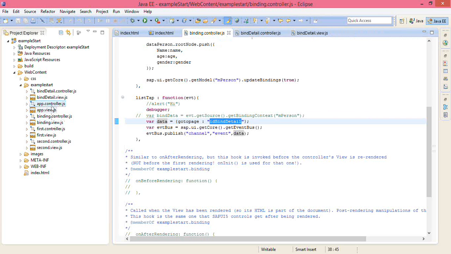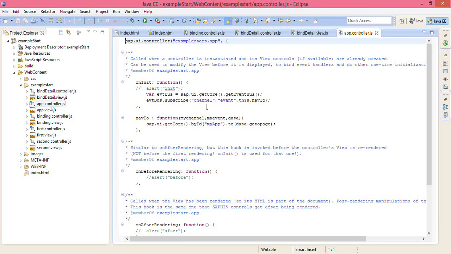So we will be needing the controller now, app controller, where my entire navigation is being handled. Now when I come to this particular publish, when a publish on the channel and the event occurs, this will be called. This gets alerted because they subscribe to the channel and event, and it will call this function. Inside this function, I am sending my channel name, event, and the data which is coming. This data has the ID, hence I'm using data.goToPage. Then it is navigating with the help of .to. It is navigating to the ID mentioned in this particular variable.